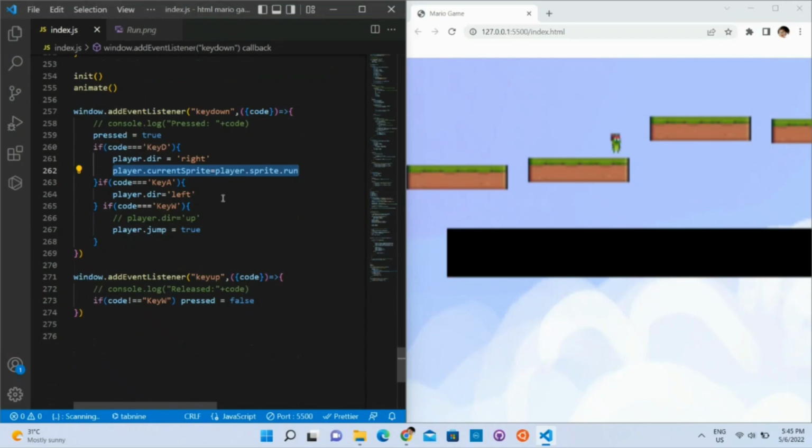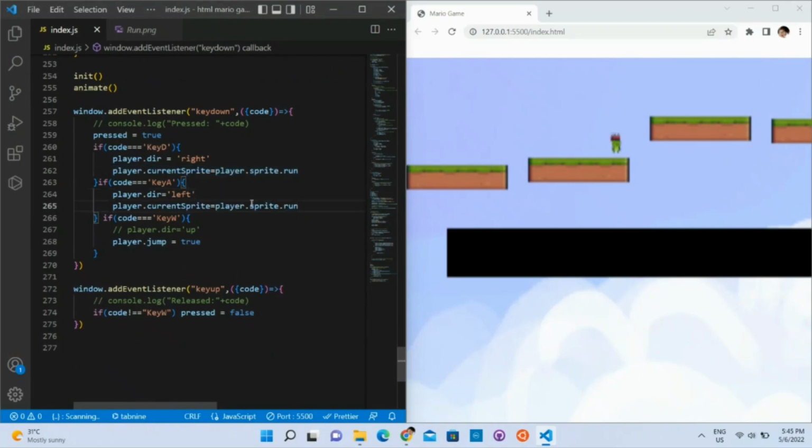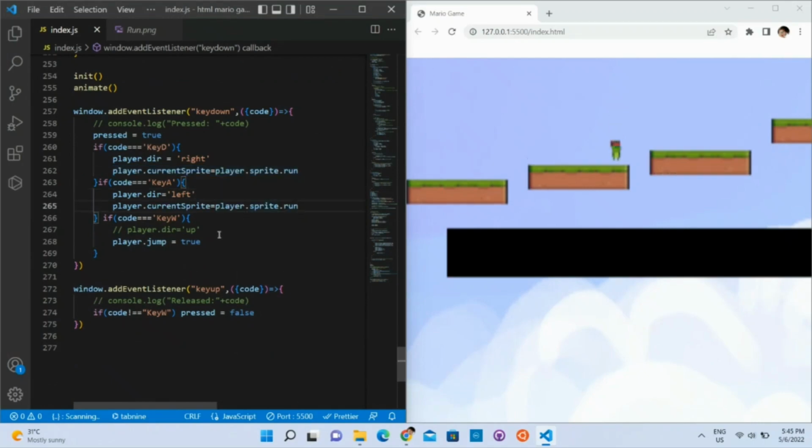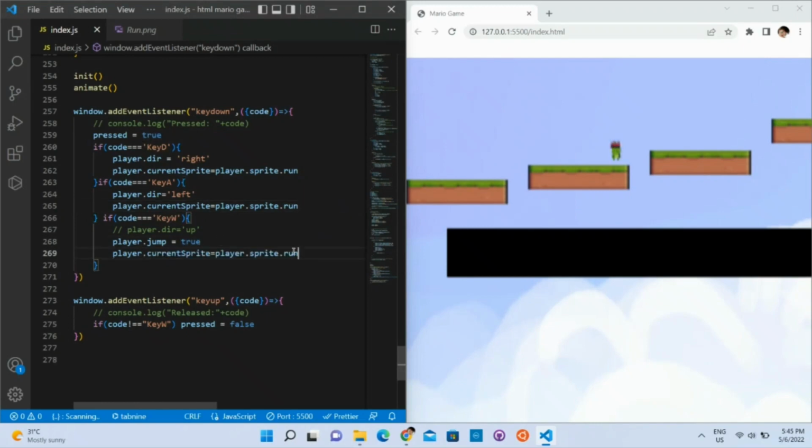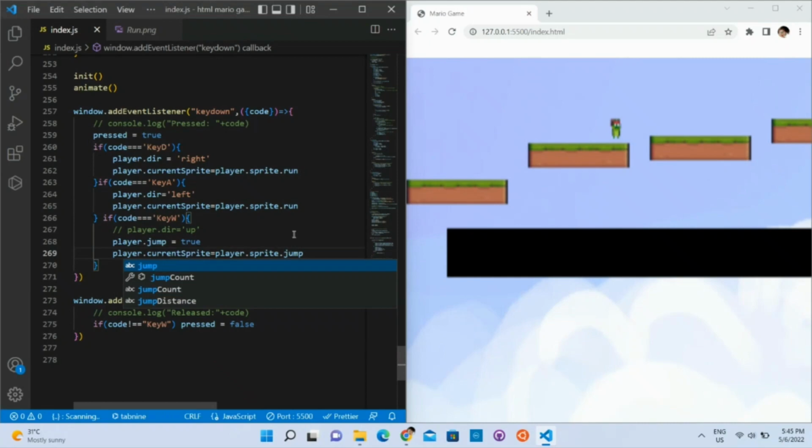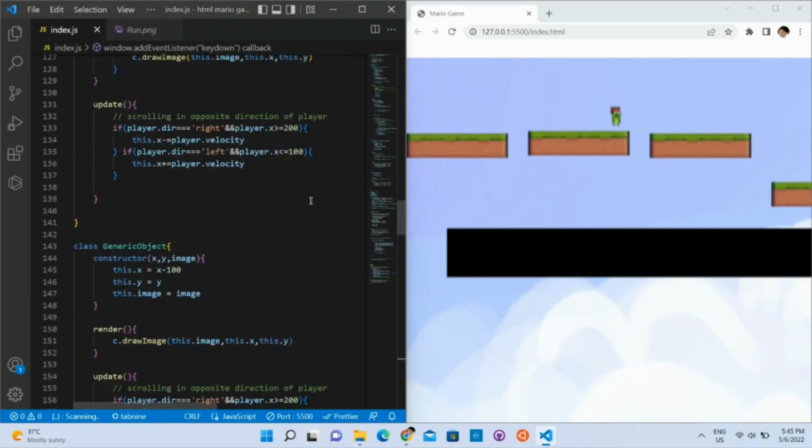Let's copy and paste for the left movement. For jump movement, the current sprite should be jump.